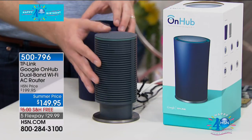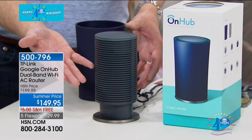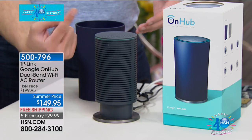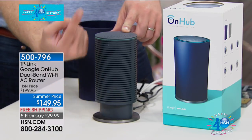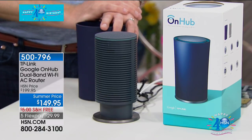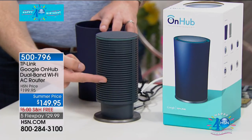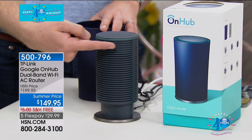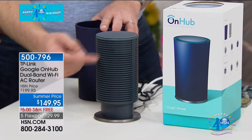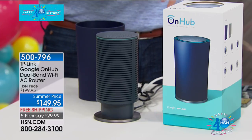Most routers only have one antenna, which means a weak signal. Do you have dead zones in your house where you can't go because you get zero internet, you can't go downstairs or upstairs because you have a poor signal with only one antenna? This has 13 antennas. Here's the other brilliant thing: there's a processor on the inside of your router. You might be connected to antenna number 13, but it says, if that tablet was connected to antenna number 2, you'd have a faster signal. It automatically switches you from antenna to antenna to make sure you're getting the fastest possible speed.